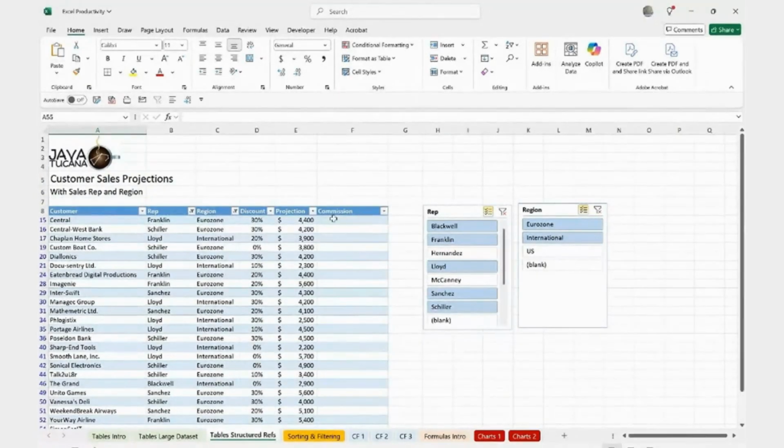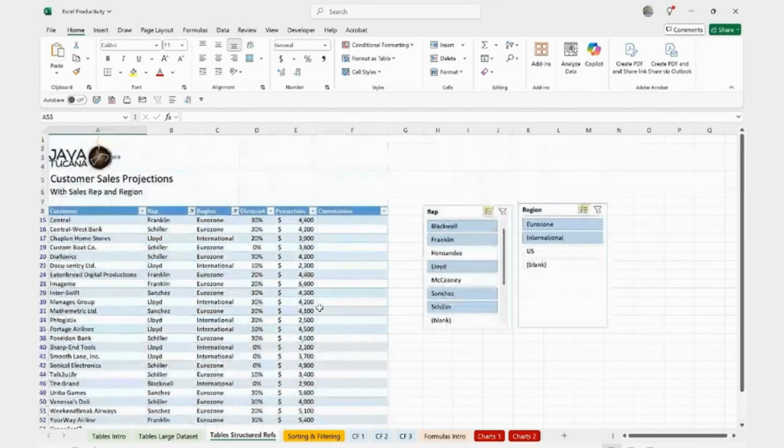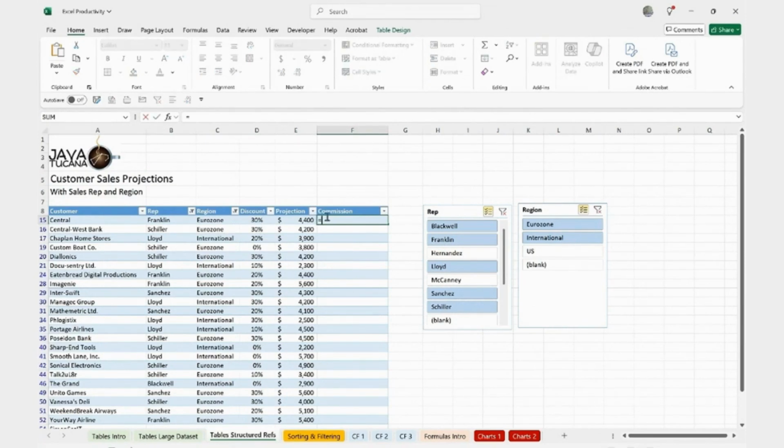Now, what am I going to do? I'm going to do a formula that's going to multiply this times this, okay? So earlier we talked about formulas using that total thing on the bottom, right? We're not going to do it that way. This time we're going to use something called a structured reference. So it sounds really fancy, but all it is is just multiplying these two like you normally would. So I'm going to do equal sign, okay? And then I'm going to click on this where it says 30%. It looks like a lot just happened, but all I did was click on it. Multiplied is just asterisk. Then I click on this one. It looks like a lot just happened. All it's taking is the column heading.